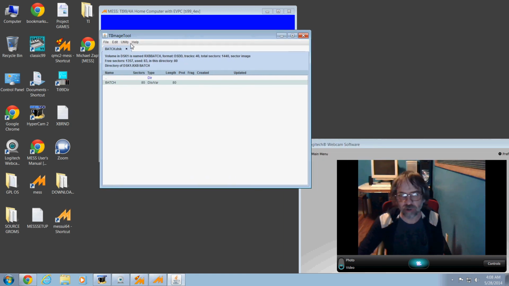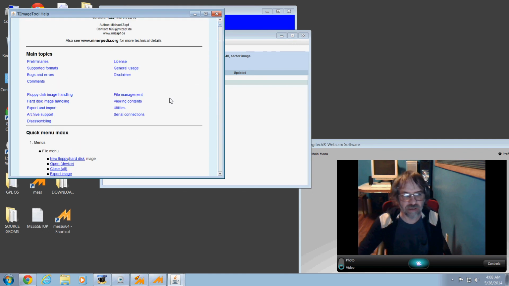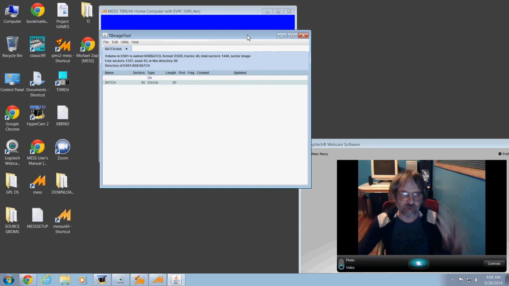And the manual for the image tool does not explain what is going on. It assumes that you already know or use the utility when they wrote it. So it's like writing a utility for somebody to use that's already used the utility. That doesn't make a lot of sense, but that's exactly what's happened. So I like the image tool. The only trouble is it doesn't explain what is going on. No examples whatsoever. None. Not even one demo of anything. So it's horrible for being a good manual. It's a good technical manual, but for anybody who wants to learn about the actual device or the image tool, it's horrible.